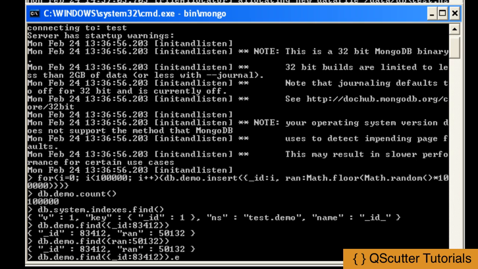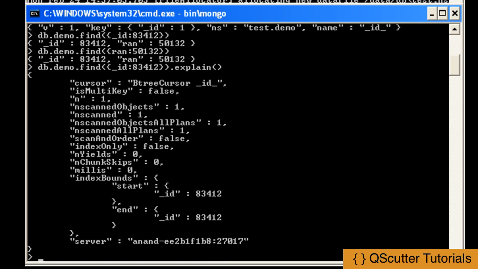Now let's run the same command using the explain option to see what has gone into the response. If you notice here, as we have seen, a B-tree cursor has been used. That means an index has been used in the find operation, and the index underscore ID has been used.